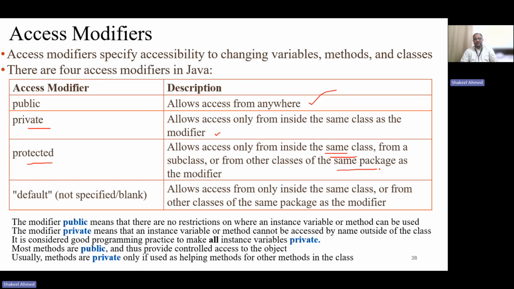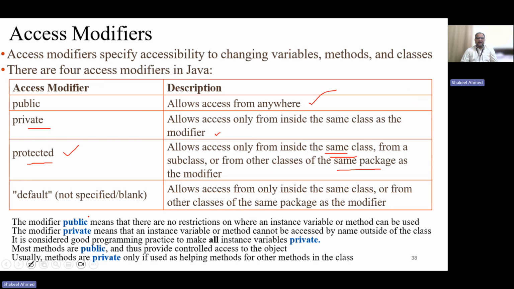If you are talking about a package, a group of classes together is a package. So with protected, you can access it from a subclass within the same package. And default allows access only from inside the same class or from other classes of the same package. Remember that default doesn't specify anything, and generally it is written as a blank.